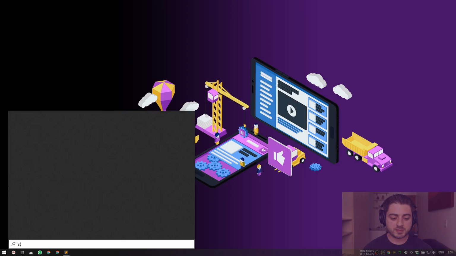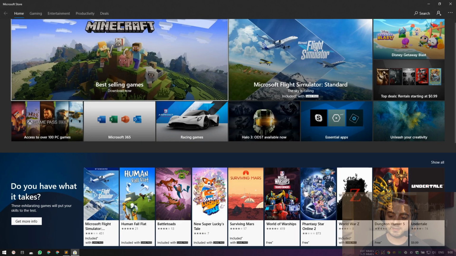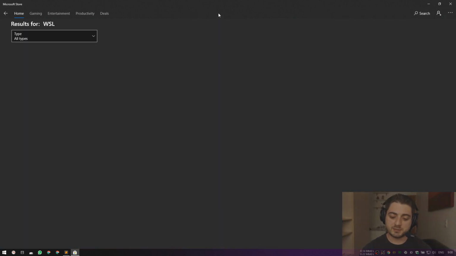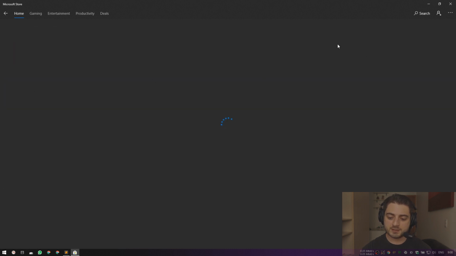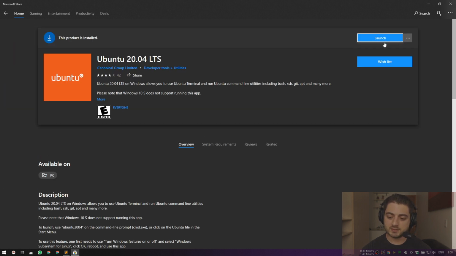Since I want to demonstrate how fast you can set up your development environment for Scala, we're actually going to create a brand new, entirely empty Windows Subsystem for Linux instance and set it up in there. So I'm just going to open the Windows Store, click on search, type in WSL, press enter, wait a couple of seconds, and we're going to go with Ubuntu 20.04 LTS. Now there's a tiny bug in the store that the button says launch, but I actually don't have it installed. In fact, let me show this to you.